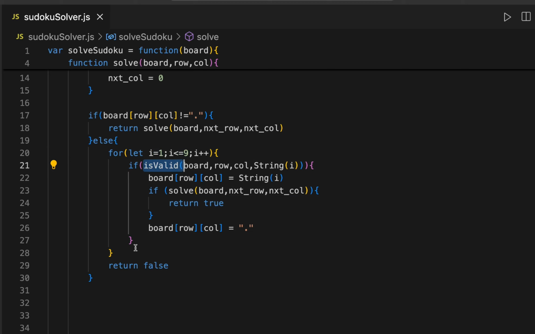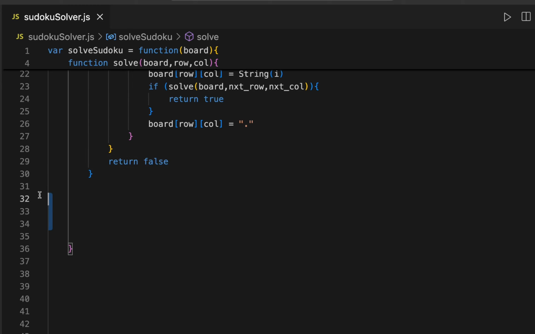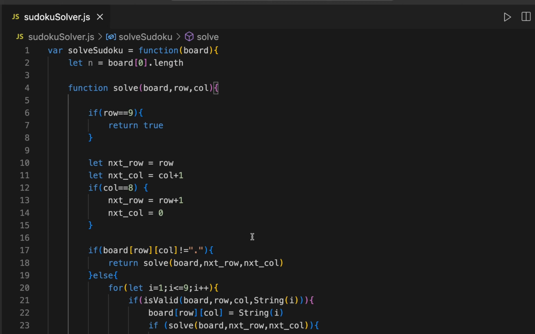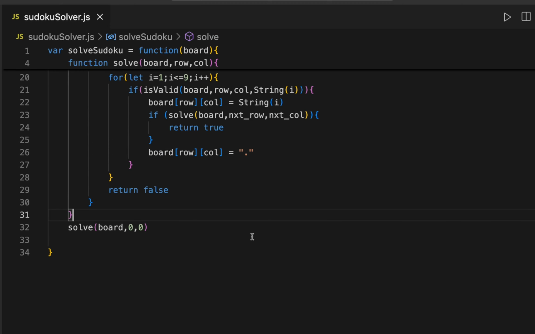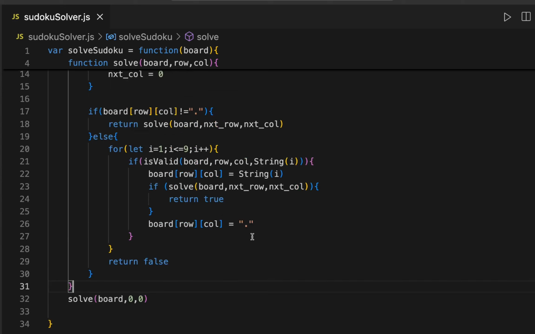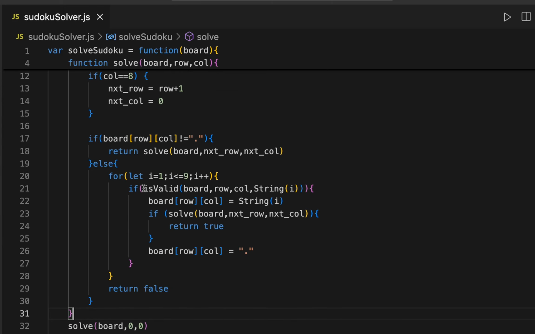That means I am returning here again and again. None of them is valid. So what I will do, I will return false here. And yes, this will be my basic function, right? And basically I will call it here. This will be our function, right? That's it. These are the only things that we need to do.